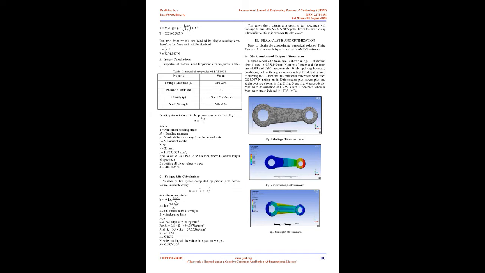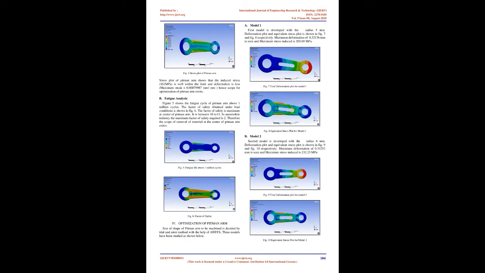2. Analytical calculation. A. Force calculation. Force calculations are done analytically to get the magnitude of force acting on the steering arm, the Pitman Arm, while driving. The Pitman Arm of the Mahindra Bolero vehicle is selected for analysis and optimization purposes. The total mass of the vehicle is calculated by the following equation. The approximate allowed passenger weight and luggage weight for the selected vehicle is 360 kg and 100 kg respectively.